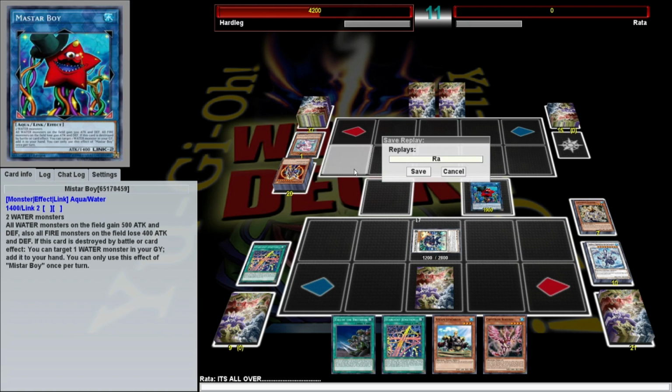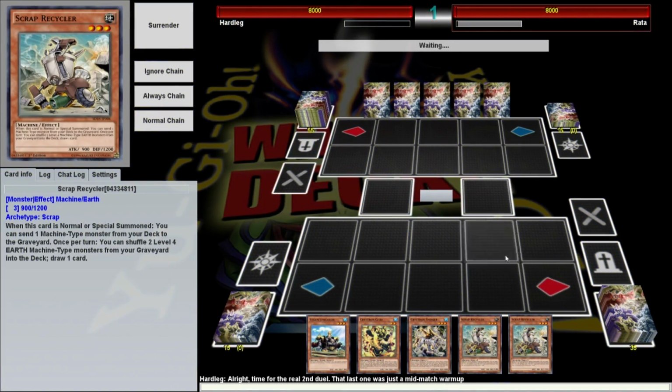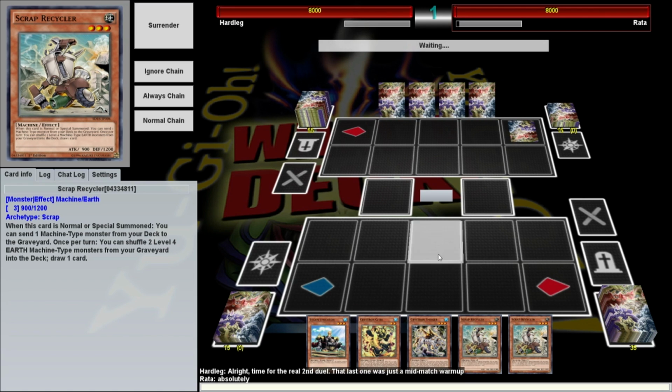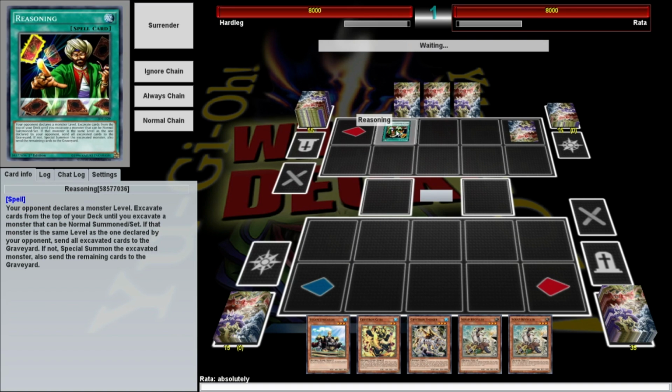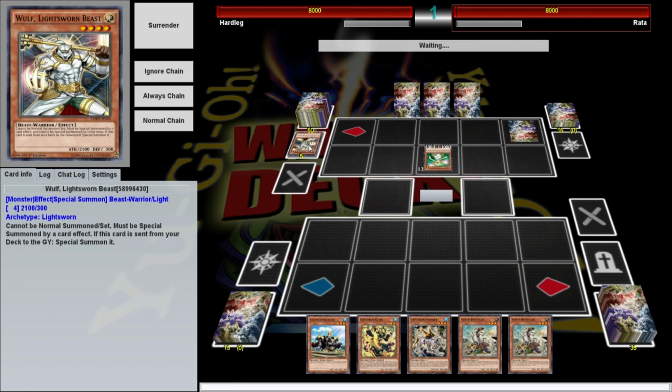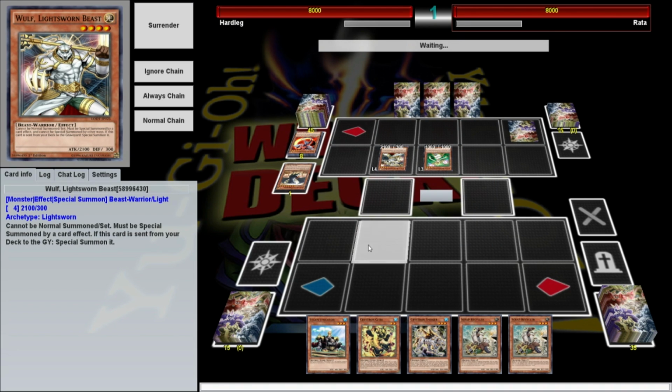But it looks like HardLeg took that game 1 pretty convincingly there. And now that we have a better idea of what exactly this deck does, for anyone who doesn't know, we're going to be getting into game number 2. Rank 10 is going to be starting, so hopefully it will be a much different game, because this is not the deck you want to be playing going second. I feel like decks like Lightsworn have potential to go second. Maybe not Rata's deck specifically, but Lightsworns are okay at going second, I think. Yeah, well, compared to Crystron going second, I think.